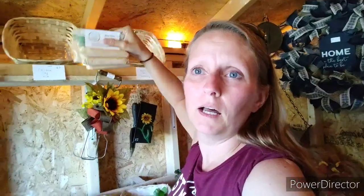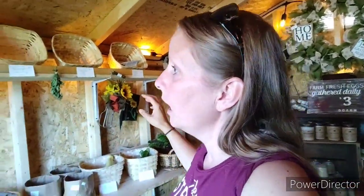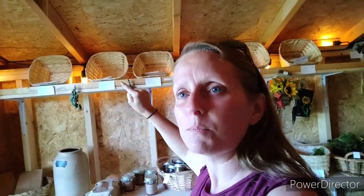Up here is the spices and seasonings that I make. This one is beef stew, measured out correctly for use. There's chicken dry rub, hamburger, and all kinds of stuff. I'm going to be condensing that down into sort of one basket where you can just pick through whatever and find what you need - the names of the seasonings will be on it. I need this space right here for jar things since it's a short section. We are going to end up putting more shelving down here and on the other side.